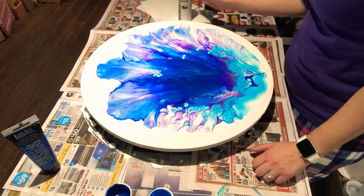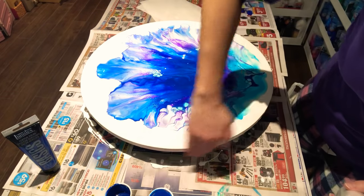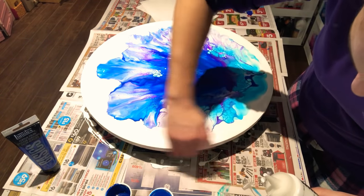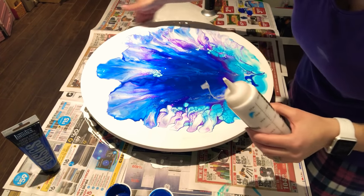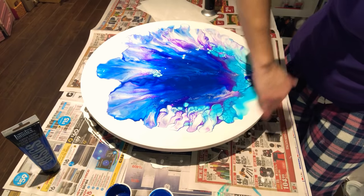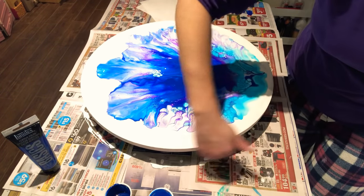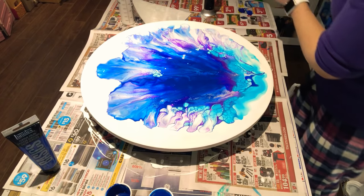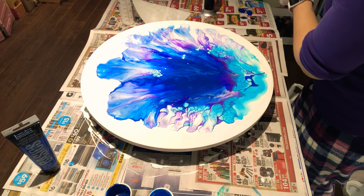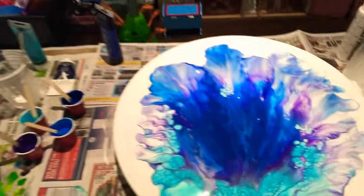I think I'm happy with that. You also want to make sure you have your edges covered — just run your hand across, put some paint on your finger and run it across. Once this dries I'm going to give it a good coat of Art Resin, which will put a beautiful shine on it and bring out the colors and make them pop. I think I'm going to leave it at that — I like the way it looks and I don't want to mess with it too much, because once you mess with it you can't go back. I'm going to bring you in for a close-up without dropping my camera into the painting.